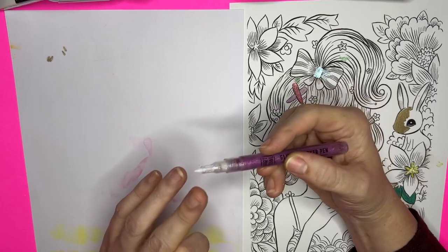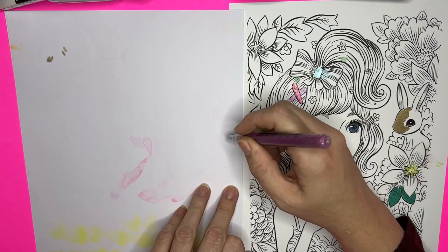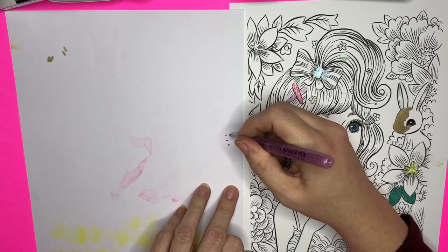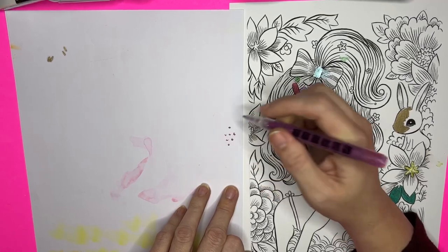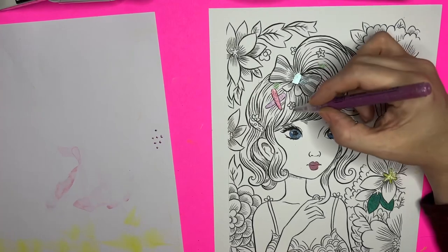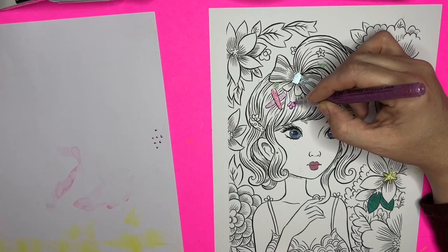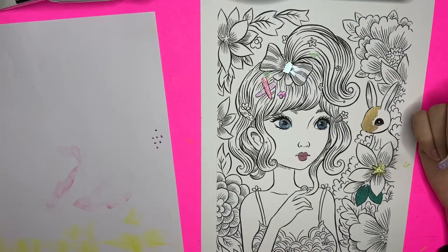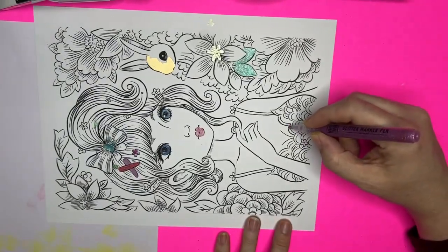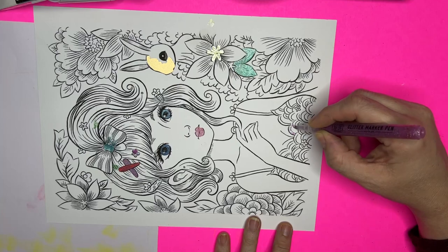Okay, so these again need to fill the paint nib. Let's see how quickly this comes out. Gentle pressure. Here we go. It's working! I'm tempted at the end of this video to go back to those original ones and work it. I just don't want to bore you guys in the meantime. Okay, let's do this little flower. It's so liquidy and juicy and pretty. I love it. Let's do some little areas of her dress. I'm barely touching the page and it's just flowing over it.